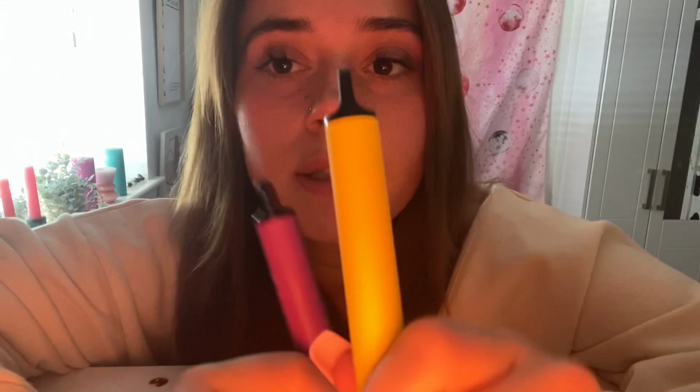Okay, so the correct answer for this is banana. And the correct answer for this is grape. If you got them right, well done. Now I need you to pick one. Do you want the banana? Do you want to try it? Here. Okay, and here's the purple. Do you want to try it? Yep.